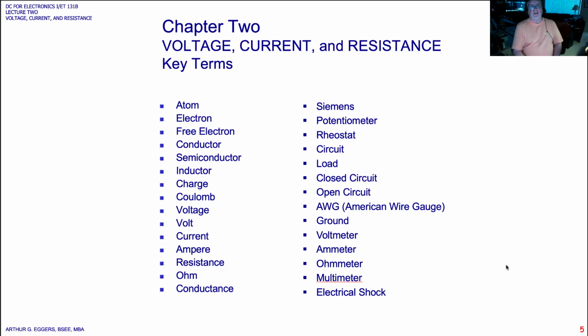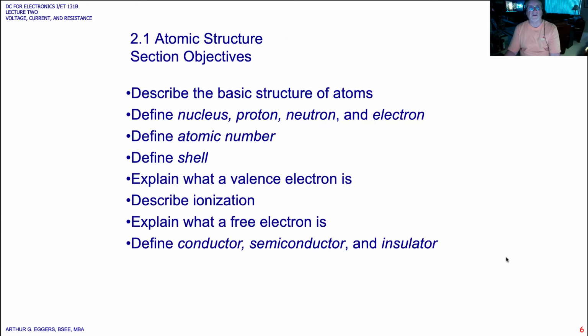An extensive list of key terms: atoms, electrons, free electrons are all basic. We're going to spend a few slides looking at those, and then looking at the difference between conductors, semiconductors, inductors, charge. Again, we're going to catch every one of these terms as we go along, and we will start to define them. You need to become familiar with each of these terms and how you delineate and describe each one. The important ones, again, being voltage, current, and resistance, and understanding what the physical property is that we're talking about when we talk about each of those key characteristics.